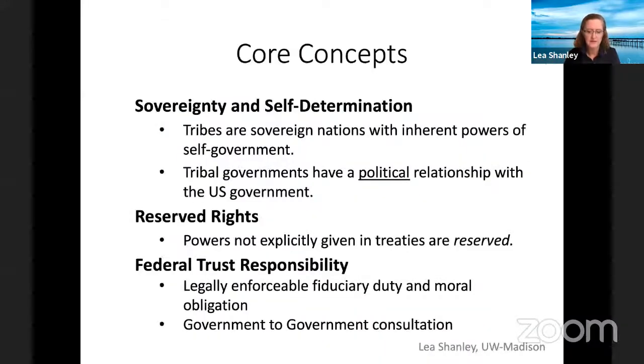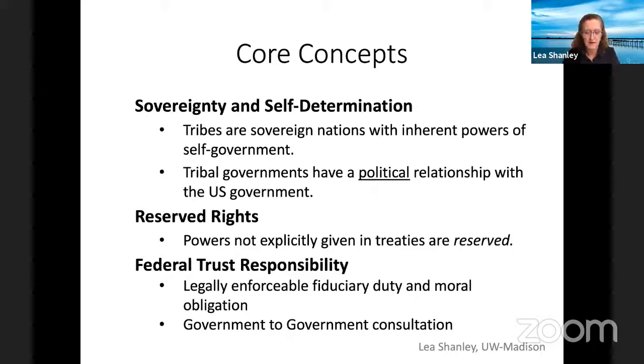In order to discuss Indigenous data sovereignty, we must first briefly review a couple of core concepts. Tribes are sovereign nations with inherent powers of self-government over their reservations and over their trust lands. That means tribal governments have their own laws and regulations, and like state governments, they can enact statutes that govern data access by implementing tribal open records and privacy laws.